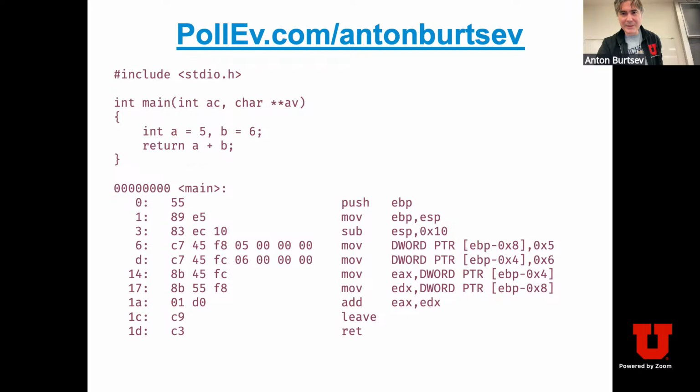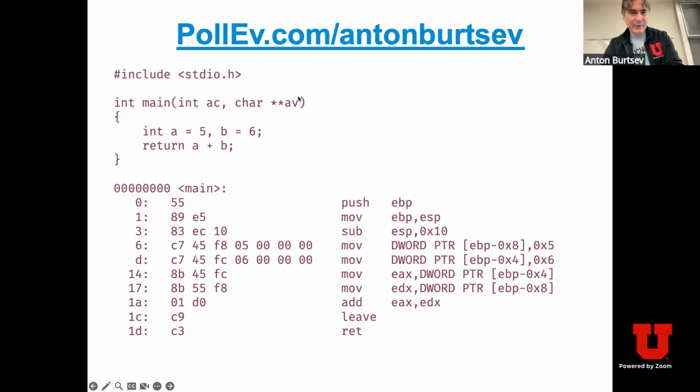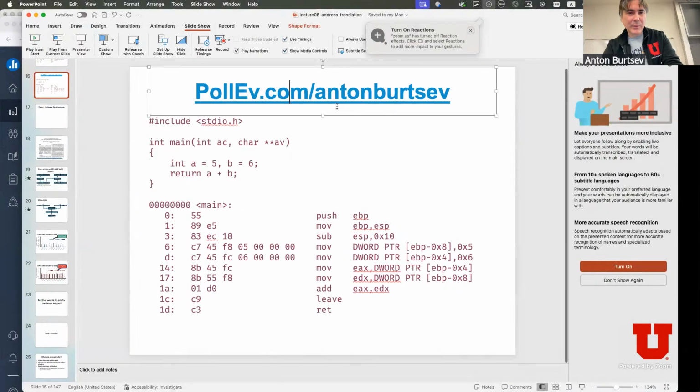Let's start with this one. The question I'm asking is, why are 20 bits sufficient in this case? Let me quickly copy this URL. I forgot to copy it and put it on the other page. It's a free response question.